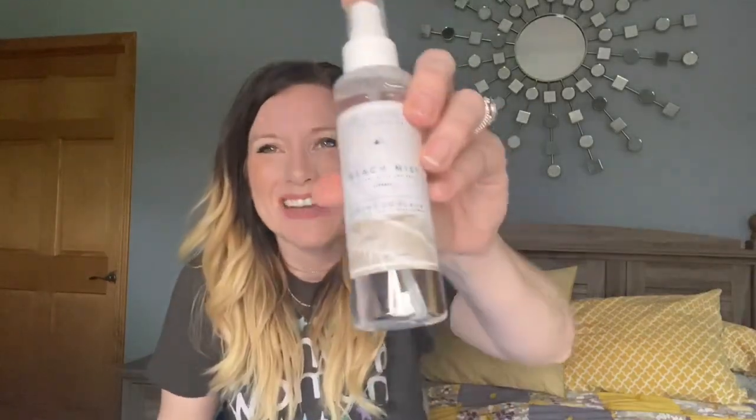Next up, we have Beach Mist Botanical After Sun Spray. So this one, I don't think I requested. This was a little surprise. Surprisey for me. So let's see what this one does. If I can open it up right. Oh, okay. So it's a Beach Mist. It's fresh. I like that. And guess what it says on there? Fresh. See, I'm good. It's fresh.